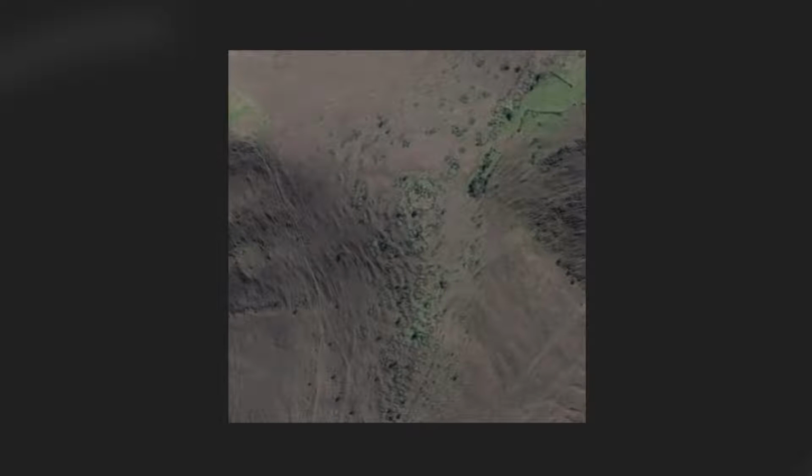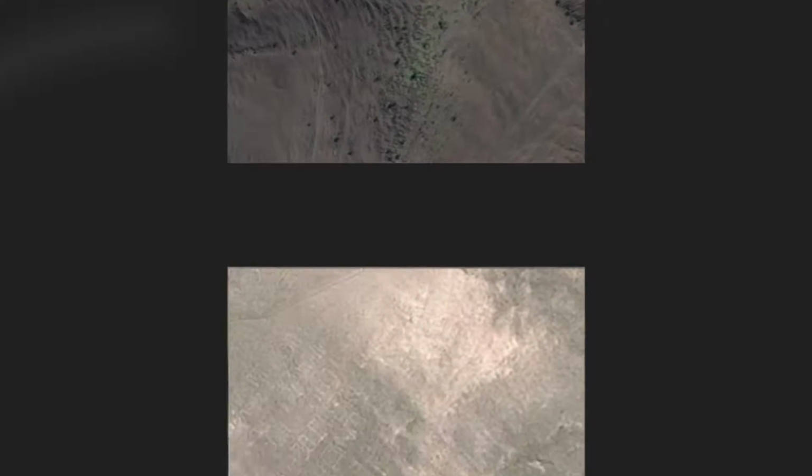Along the cliff face, you can see a winding linear feature. This is an ancient road. While the road does not vary much in color from its context, its shape is unmistakable. Other times, the shapes may be obscured by erosion or vegetation. Many sites are so badly eroded that you wouldn't be able to spot them on the ground level.